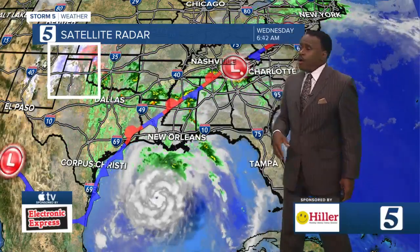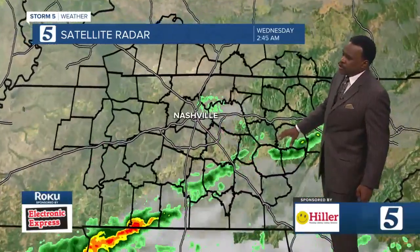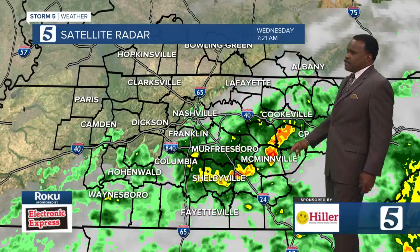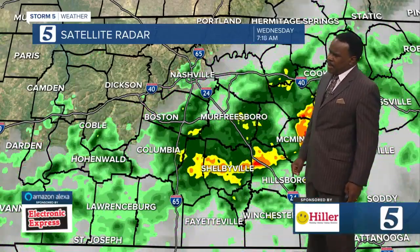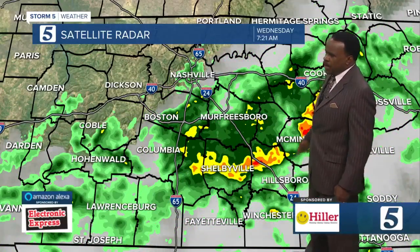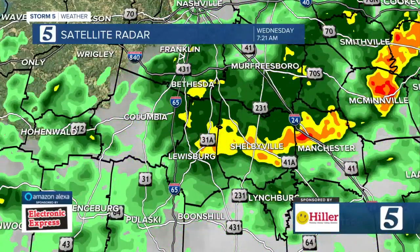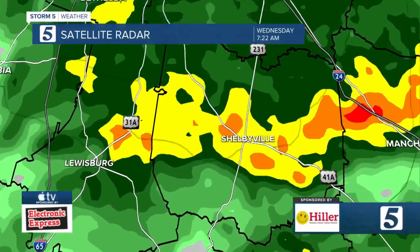So let's show you what is going on right now. From around the mid south, we'll bring you back in to our region and here's some of the showers showing up this morning — some of the rain now from Shelbyville and some of that rain back over toward McMinnville. We can see a little light rain here in Nashville, but it's heavier in Bedford County this morning, back into the northern half of Coffee County, and some of the rain extending from Lewisburg, with that rain also around Smithfield.